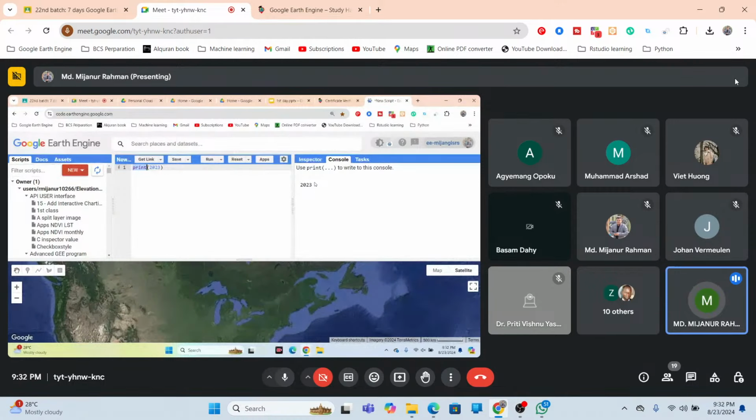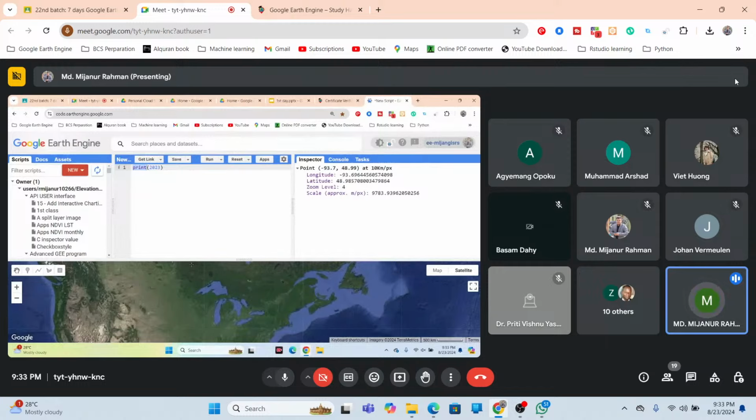Then you can also see the inspector tab. The inspector tab mainly works for map querying results. Suppose you add any kind of map. It can be an NDVI map, NDWI map or any other map. And now we want to check what the NDVI value is for a specific coordinate or a specific location. Just click on the inspector tab and click on your map, then it shows the specific coordinate and the value of your NDVI or any other. We can easily get the value from here. So just click on the inspector tab and then click on this map, then we can easily get the result.